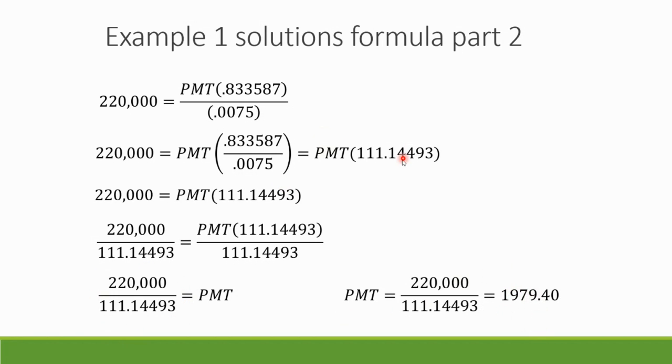And again, for the intermediate calculations, it looks like I'm using 5 decimal places. Here I use 6. I probably should have been a little more consistent, but that's okay. You want to round to 2 decimal places. I'll tell you how many to round to on the actual final. But you really want to use 5 or 6 because we're rounding to 2. The more you use, the better. Now that's our monthly payment.